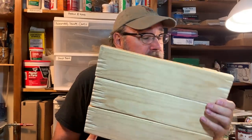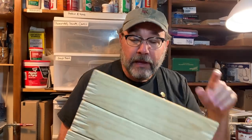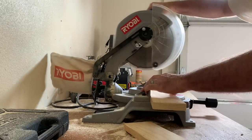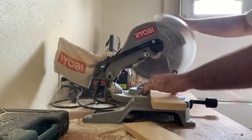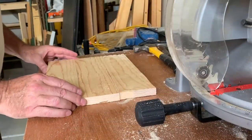But before we jump into that, let's back up a little bit to earlier this morning, and I'll show you how I put this together. I had some scraps of old pine 1x4 laying around that I thought would be just perfect for this project, so I cut three pieces to 14 inches long.